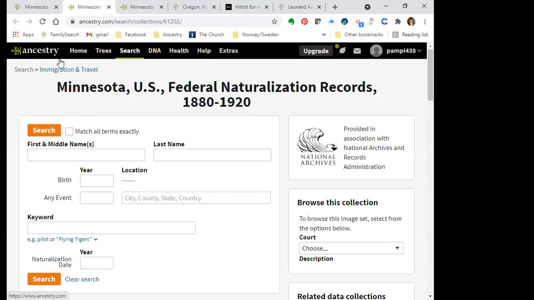This is ancestry.com, so this is an Ancestry page. The thing you're searching for is the name you were looking for. I was already logged into Ancestry because I always say, remember me, so it always gets me in. If you don't do that, it'll say you have to log in.